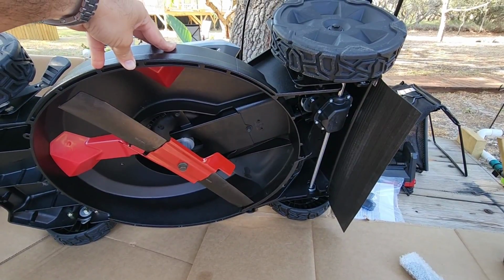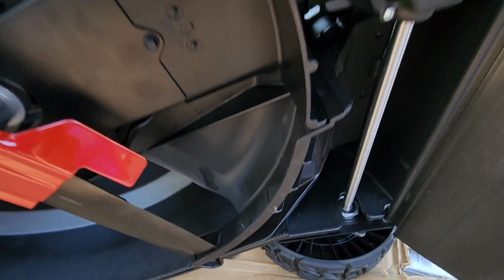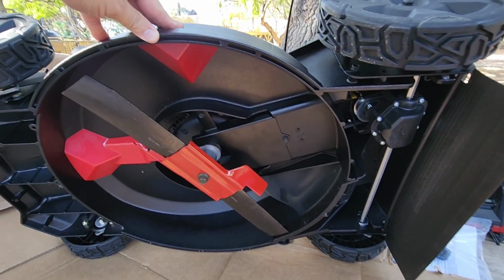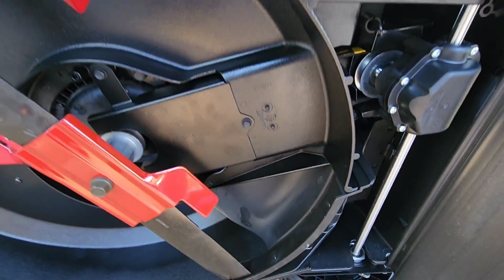Okay, so I have it pretty much assembled. Just wanted to show you the bottom side of it, and you can see this whole cast deck, which is very, very interesting. And you can also see how it comes with the spare blade. I have it up on its side now, and you can actually see this cast deck, which is incredibly well built. Very cool. You can also see that that is an extra blade.